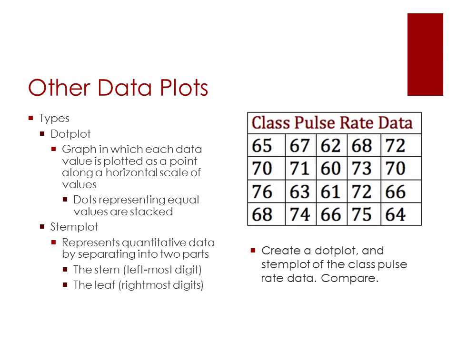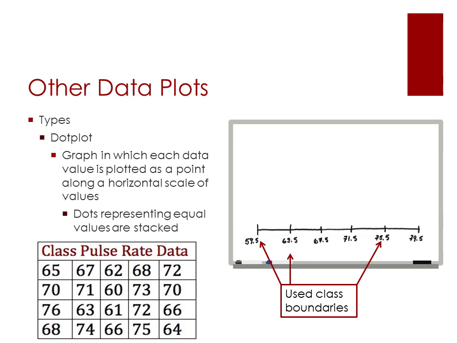All right, so working through these, here we're looking at the dot plot. Here on the right-hand side, you see where I've gotten you started by drawing the horizontal scale values. Here we're using the class boundaries, so we don't have a gap between them. Take a few moments to draw this into your notes to work with this data, and then move on to the next slide where we're going to start entering the data.